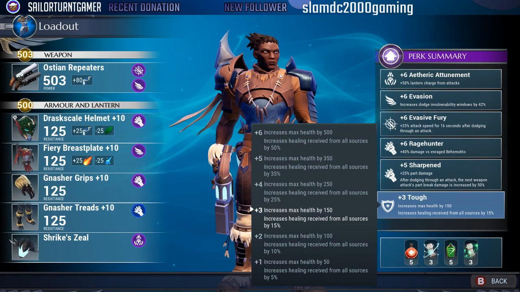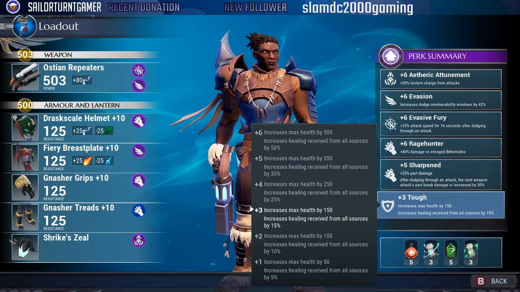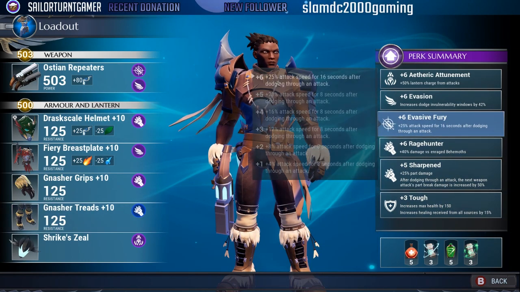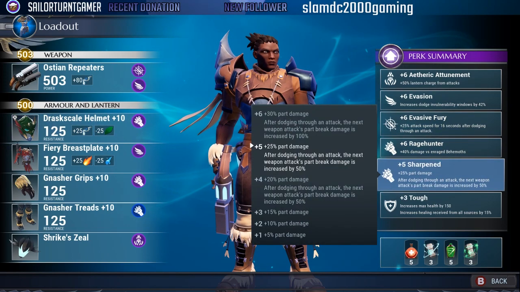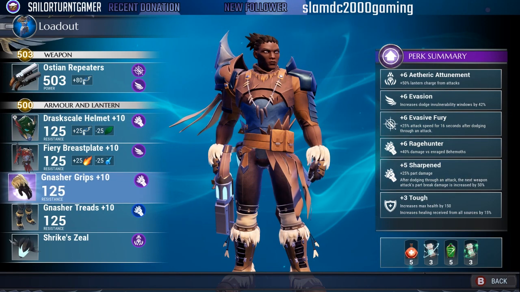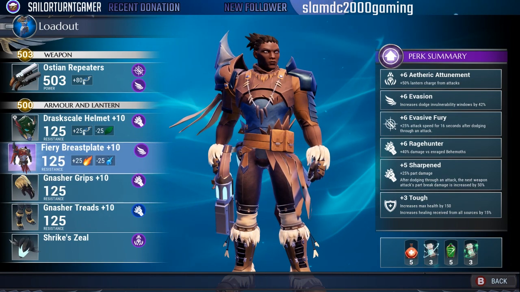So when picking these perks and choosing the armor, I wanted to choose perks and armor, along with a lantern, that would play well together for usage in the beginning of the game and all the way up to pretty much whenever you want to stop, even in game if that's where you want to take it. If you know that you are loving the repeaters and you want something that you can use for a very long time, then this is a good place to look.